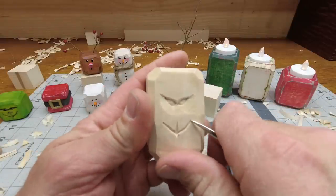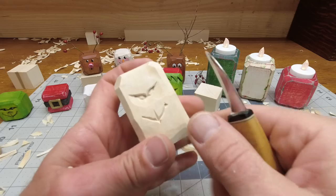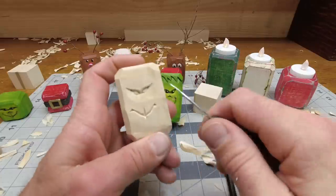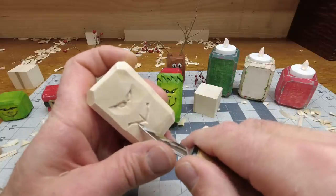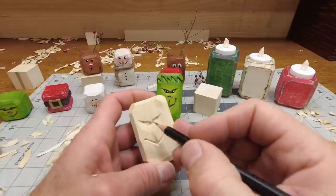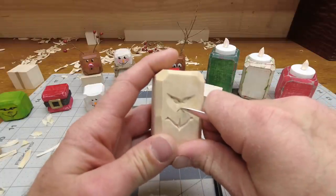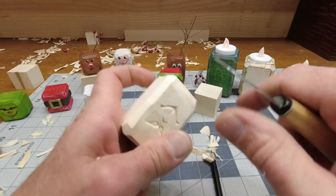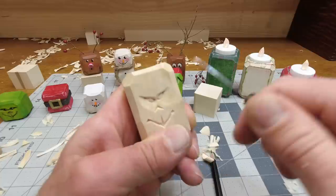All right, but to finish that mouth, watch this. I'm going to stick my knife in there, so I'm going to take a chip out of there. See that? There we go. Little nose. We'll give him a little nose here. Same thing, just a V cut. Knife in. It's a 45 degree, so I can just run that one right into the other cut, and just take that down like that.